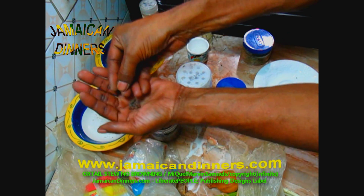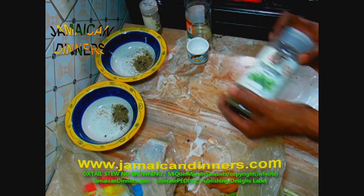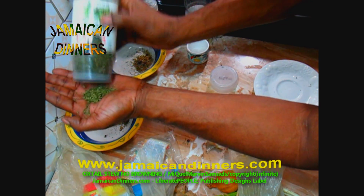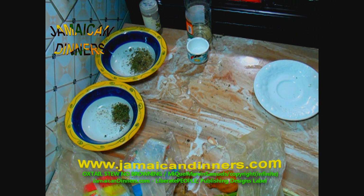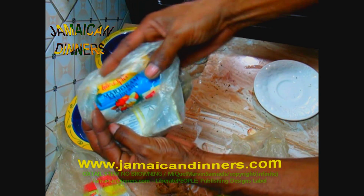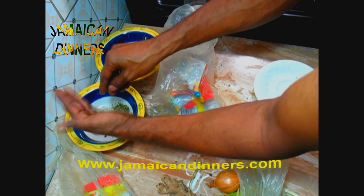This is pimento berry. It's optional. You just need a 1/4 teaspoon. Add it to the container. Dried parsley. Remember now, you can use any of these herbs fresh. Measure and add 1 tablespoon dried parsley. This is oregano. Measure and add half a teaspoon. Oregano is kind of strong, so you don't need plenty.